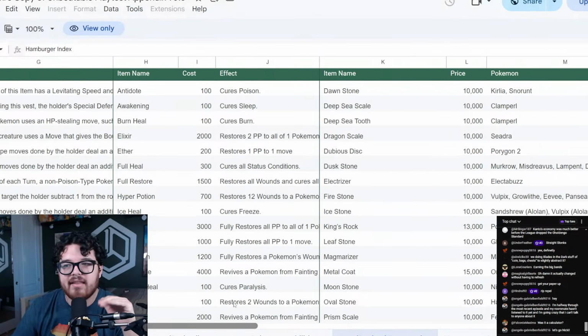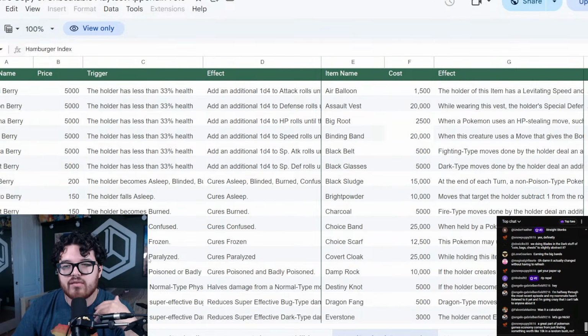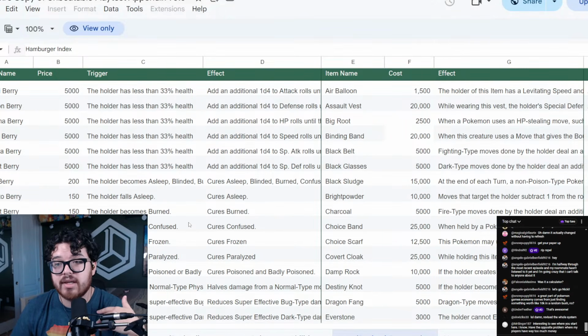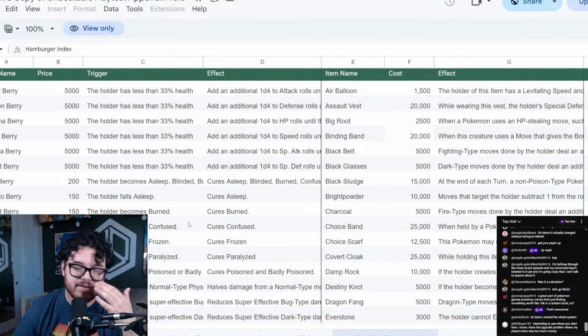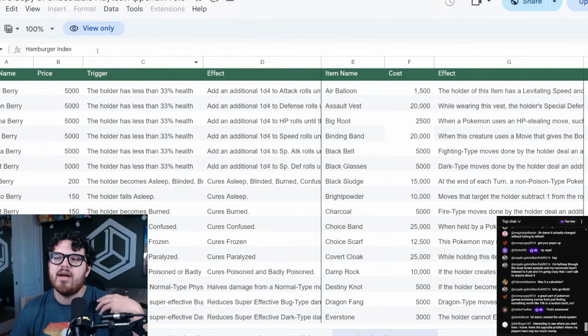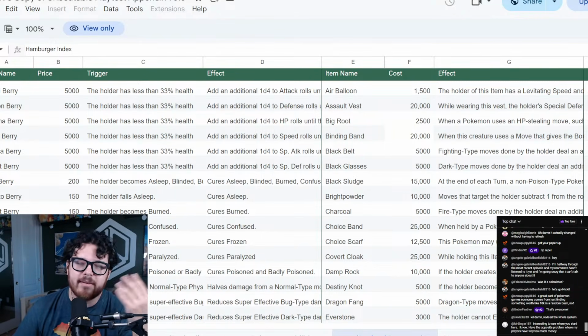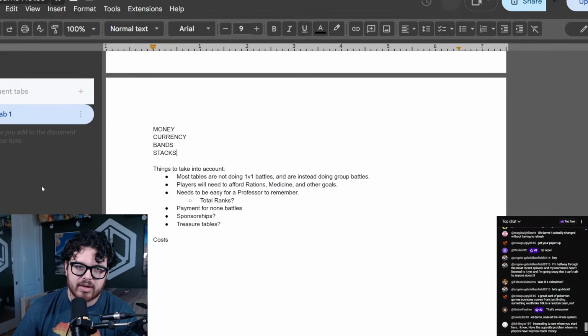And just a lot of these numbers make a lot more sense, which gives us a really good starting point for the economy. There's definitely some things that I want to tweak that Nikki was not aware of when she made this. For example, I have some item changes that I want to do to make them more usable during combat, which then means that their value changes a little bit. But Nikki did so much work, and I want to shout out Nikki so incredibly hard.